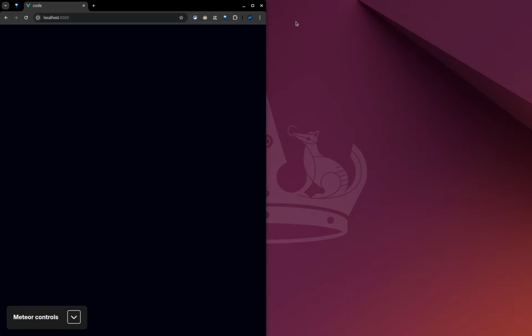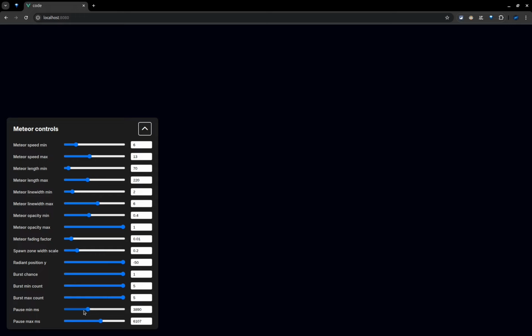So now let me remove the VS Code and let's look at this. Let's have some fun. Let's set this to 100 milliseconds and see what will happen. And let's decrease the bursts because I don't want it to be that high. Also, let's change the radiance position because I would like to decrease the angle. Let's increase the speed of some comets. Let's also decrease the minimum speed. And finally, let's also increase this so that meteors die very quickly.